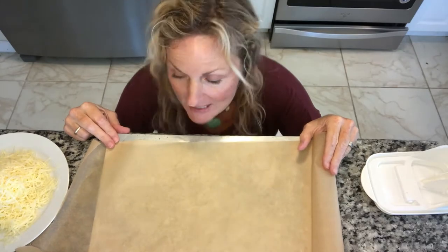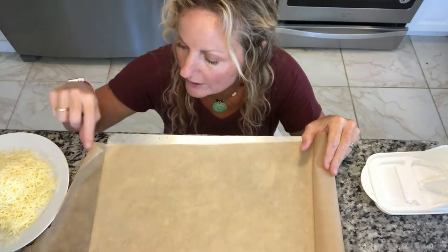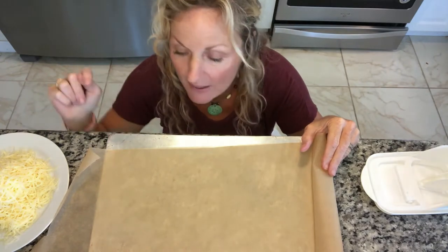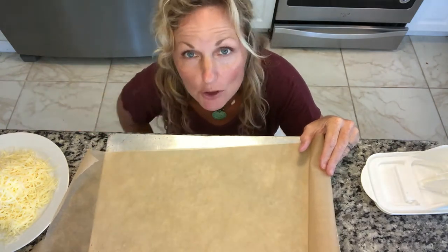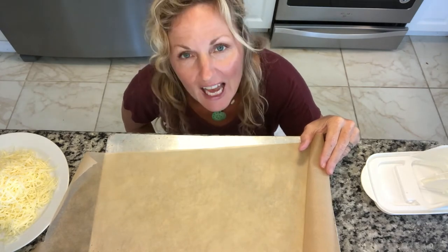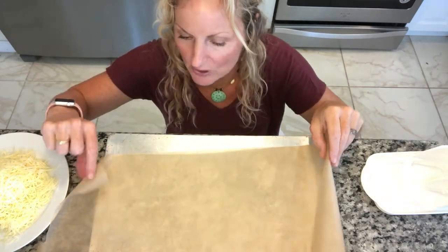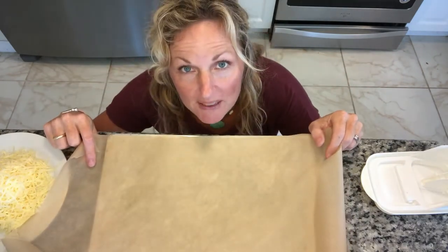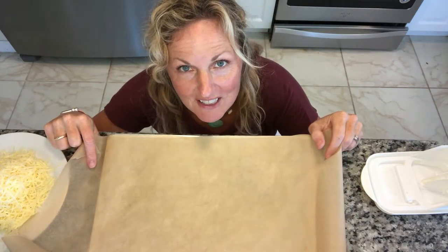Okay, it's been 30 minutes. We are gonna start rolling this out. We are going to roll directly on the parchment that is directly on the pan, because we are going to be rolling it out to 1/16 inch thick. That's kind of hard for me to say. And we want to not have any cracks or anything. We wanna bake it as one whole piece, and then we'll break it when it is finished.